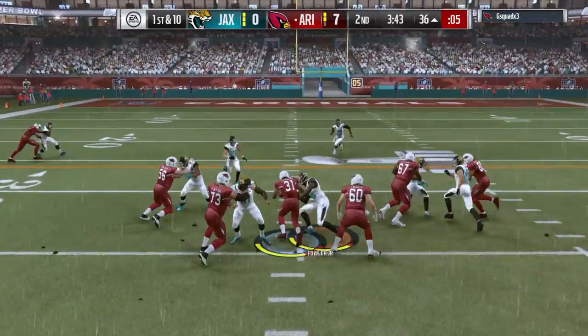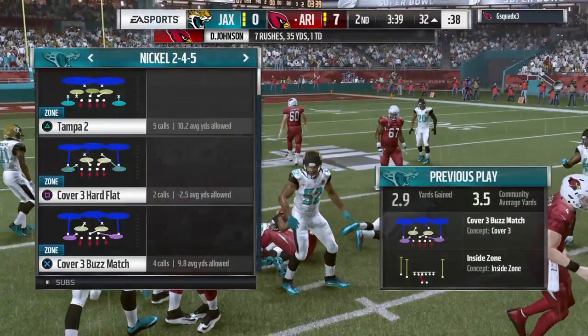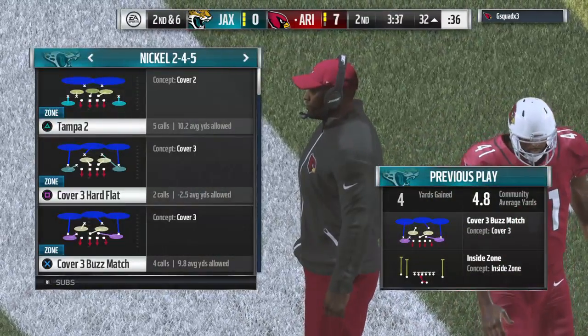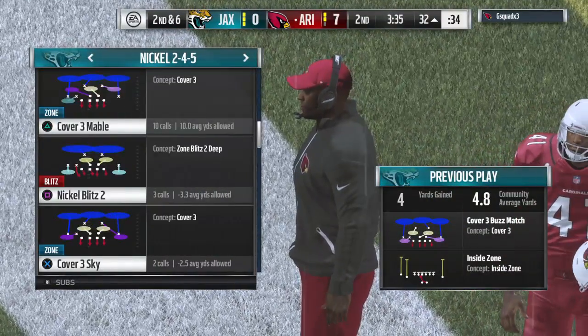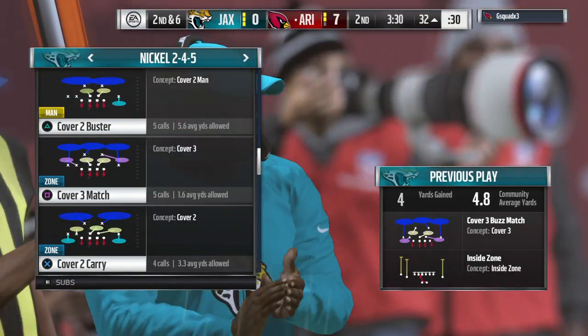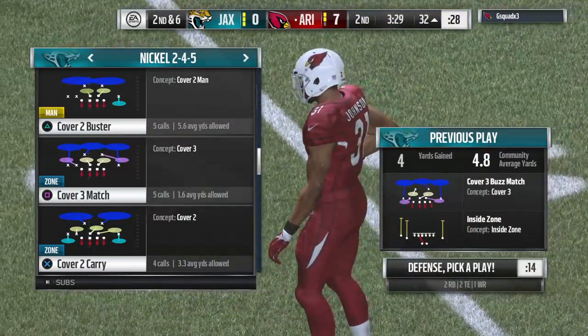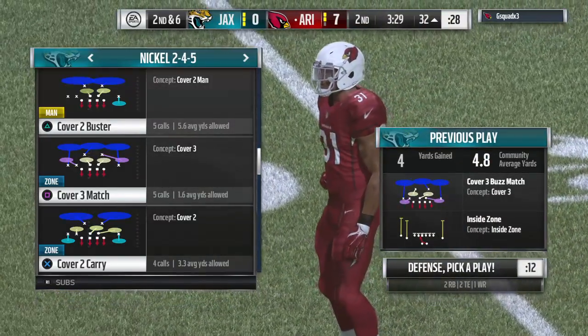They'll run it now out of the gun. And able to push his way forward here for a good little gain. And give him 4 yards there. It'll be 2nd and 6. Not a run that you're going to write home about, but still a good first down run. That's what an offense calls staying on schedule. 3 to 4 yards on first down, you're set up very well for the rest of the drive.